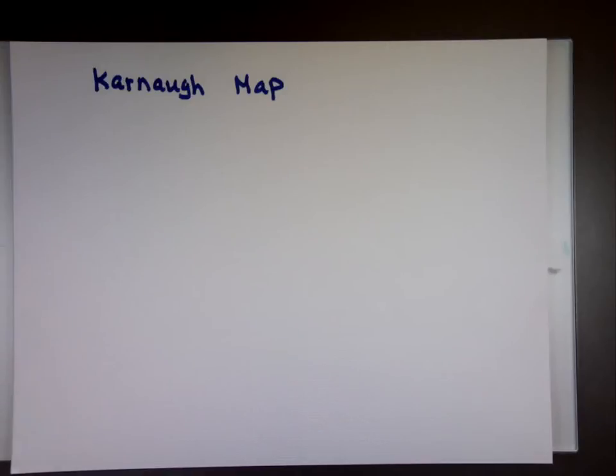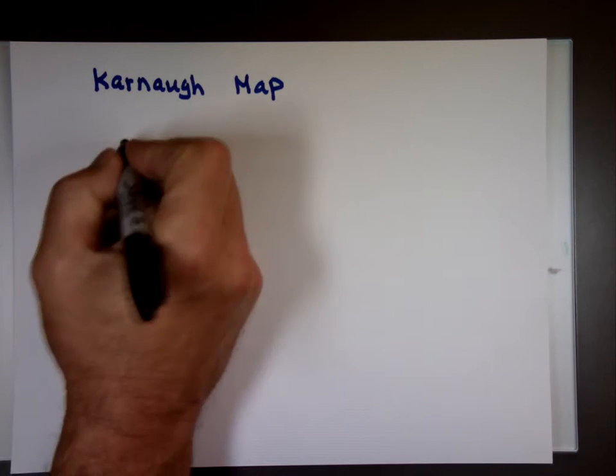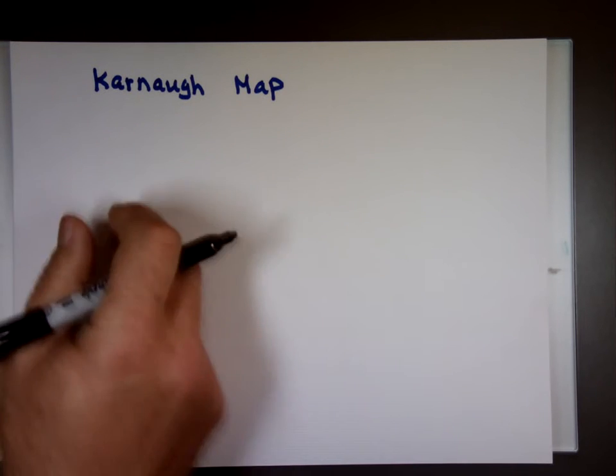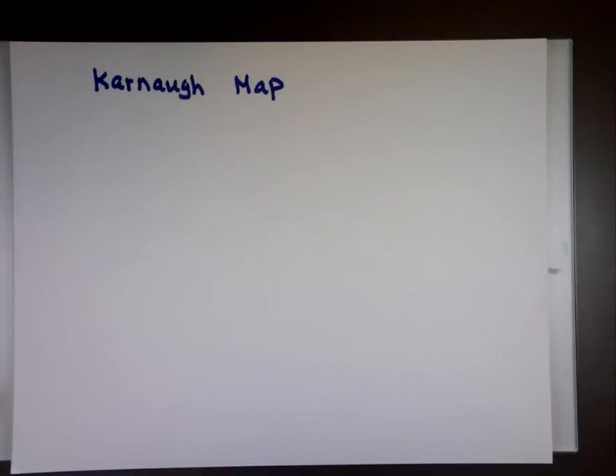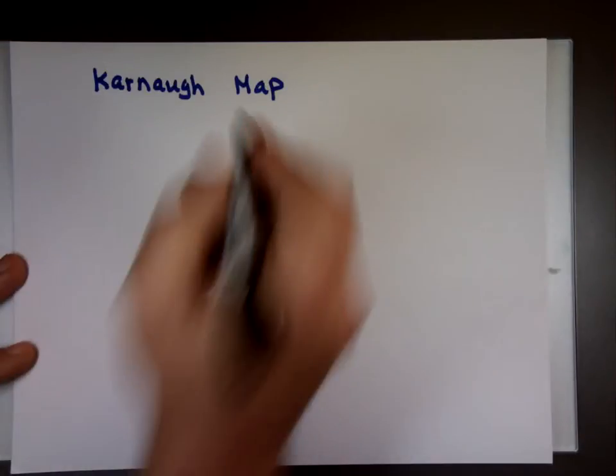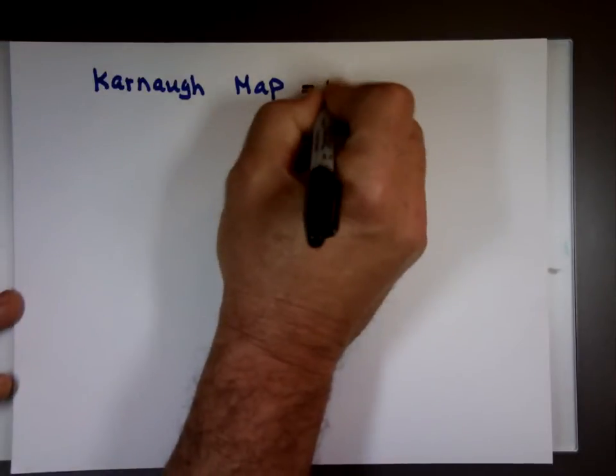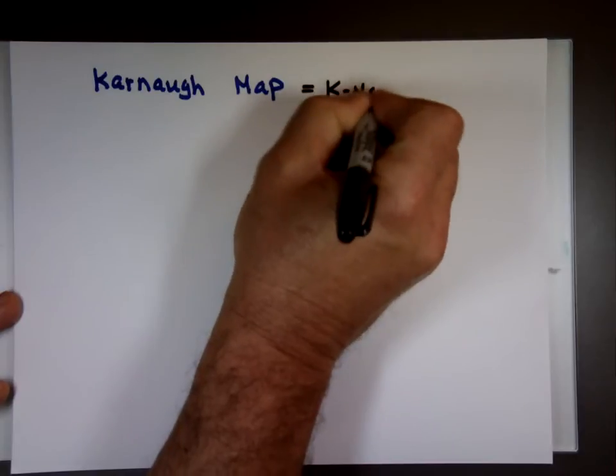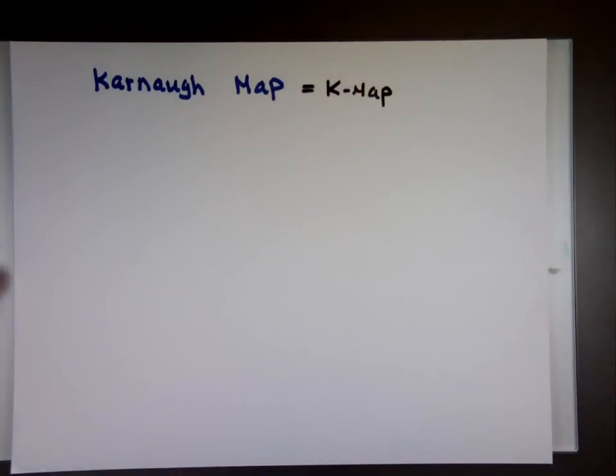Is another way to simplify a problem. If you have a problem, and especially as the problem gets bigger, you don't want to sit down and see, oh, this is common with that, and this and that. There's an easier way to simplify. It's called the K-map. A lot of people don't call it the Karnaugh map, they call it the K-map. And this is the engineering way of simplifying things, or the computer science way of simplifying things.